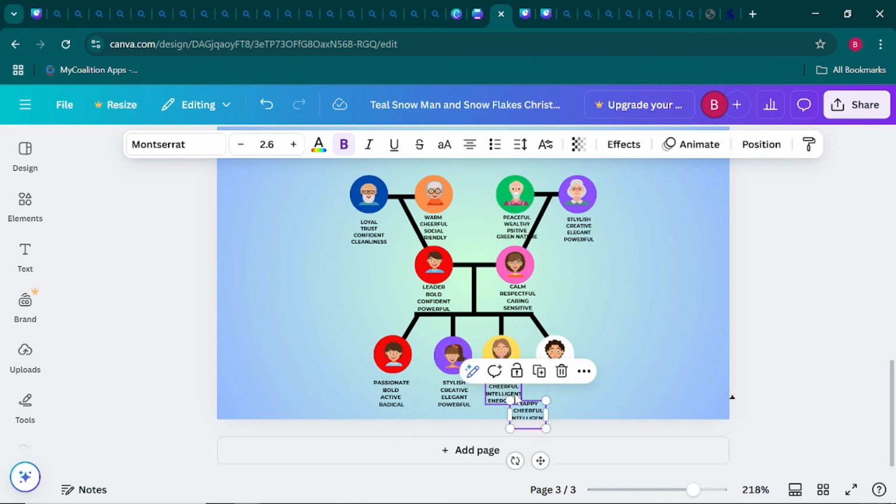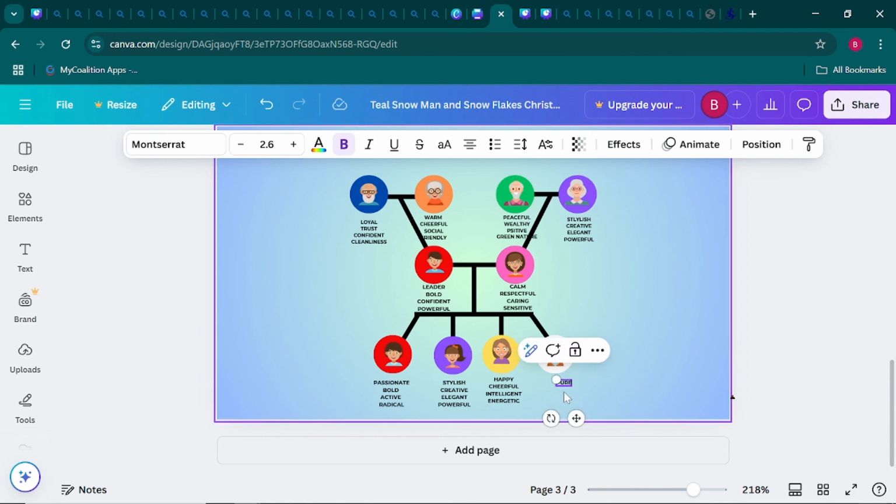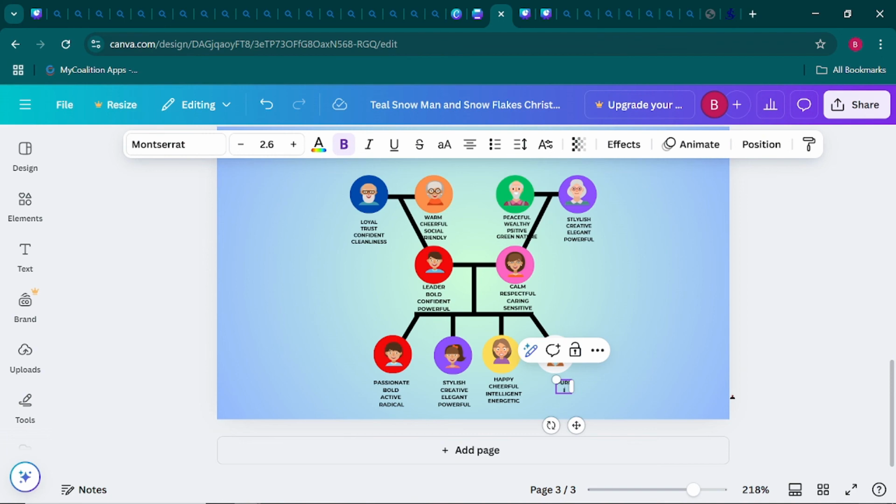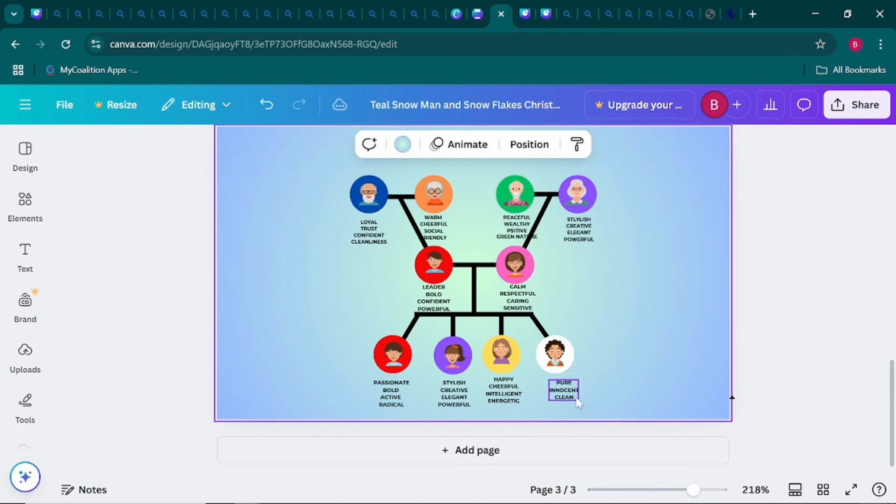So we duplicate this again, and then for our last one, he's pure, innocent, clean. So now we have all these characteristics.